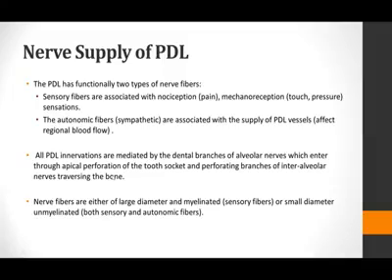All the innervations of the PDL are mediated by the dental branches of the alveolar nerves, जो कि PDL में tooth socket के apical perforation से या apex से enter करती हैं, and they move from the apical direction towards the gingival margin, ऊपर की तरफ जाती हैं, and perforating branches that enter from the alveolus into the periodontal ligament. ये दो तरह की हमारे पास innervation, ये दो तरह की directions follow करती हैं हमारी सारी PDL की innervations. And then we have two types, sensory fibers and autonomic sympathetic fibers.